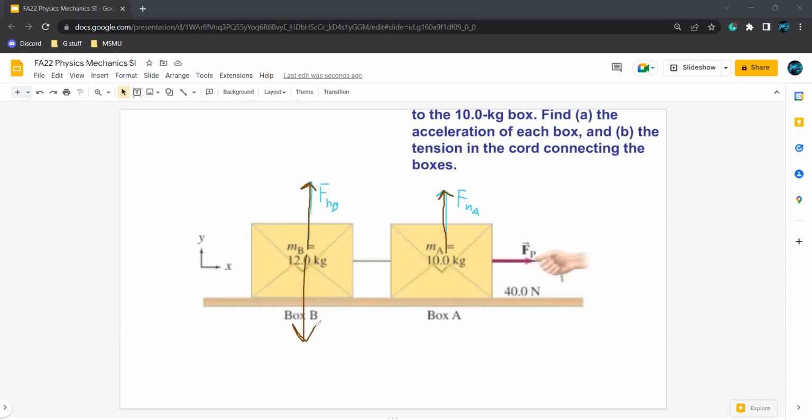And you have force of gravity on B. Note that both of these vectors should be about the same length. It's just kind of hard to draw. Also, she's not going to drop points if they're slightly off, a few centimeters. But if they're noticeably different sizes, she might drop points, because you have to understand that at least in this direction they're in equilibrium.